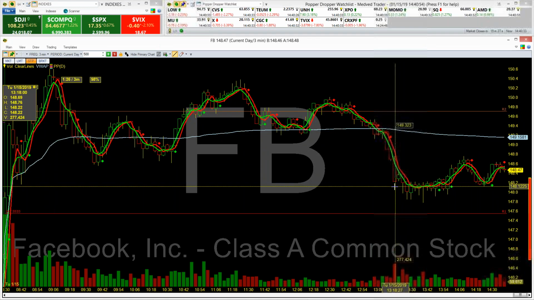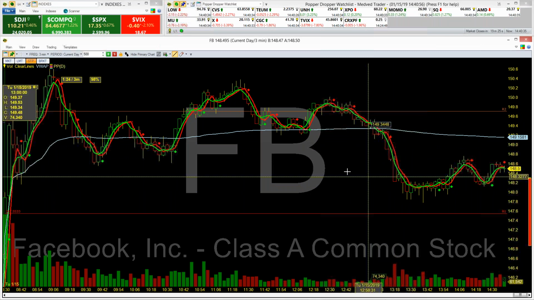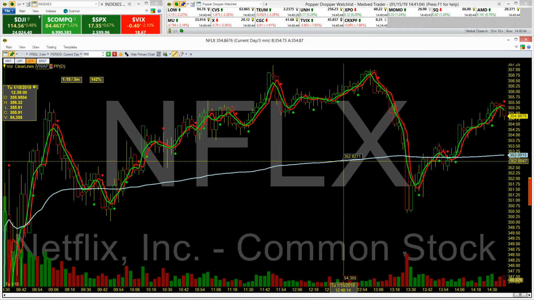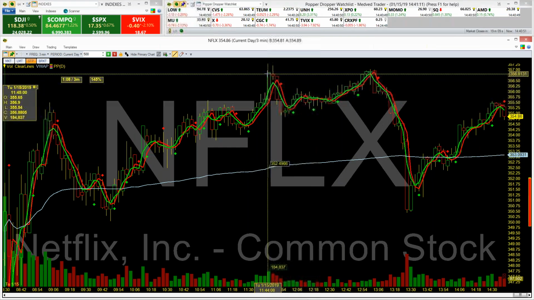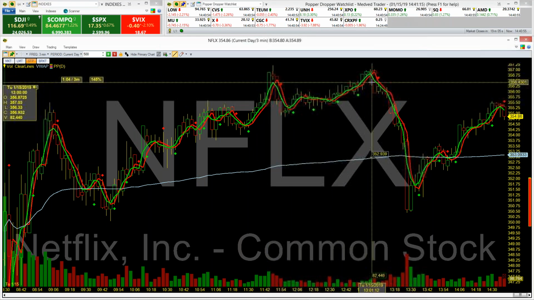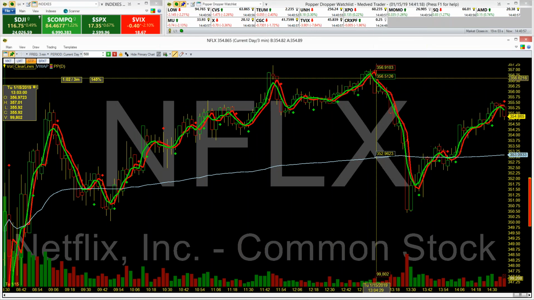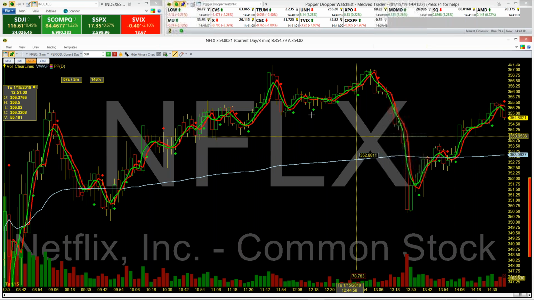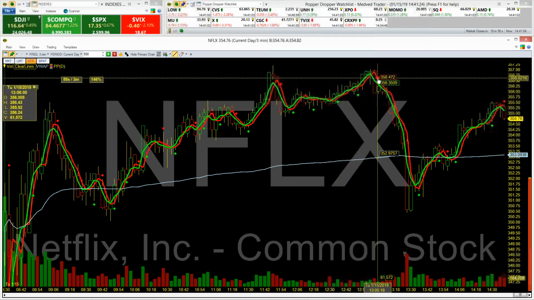Think of it as just a point of reference to see where price might be going to. It's not the end all be all, but I'm telling you, there are so many times in the day where they come to it. Here's another great example. If you were looking to short Netflix earlier in the day and you got short off of one of these tops, especially this one, it went right through it. You had a target. Didn't get there the first time, but it got there the second time.